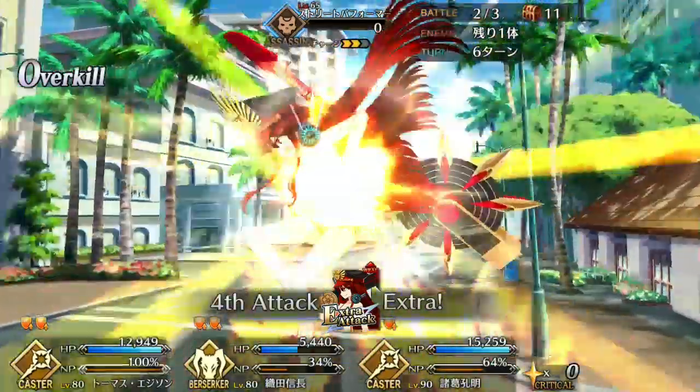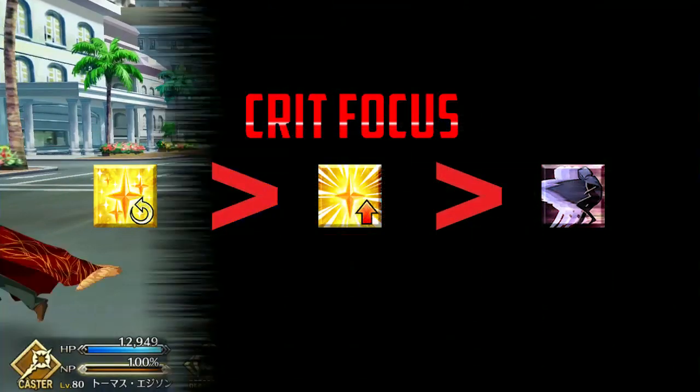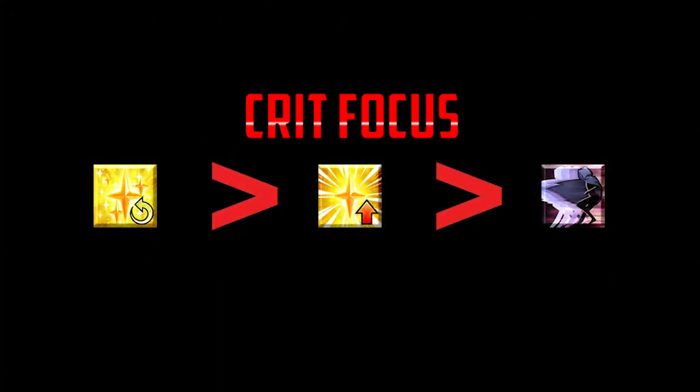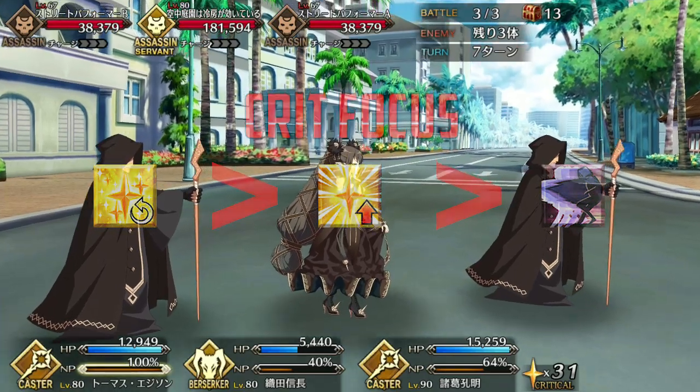However, if you're specifically building a crit team around Nobu, I do suggest leveling Beach Demon King before Fool's Killing Method for the lower cooldown to make better use of your crit burst damage.